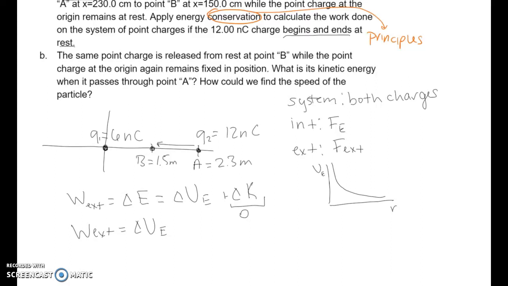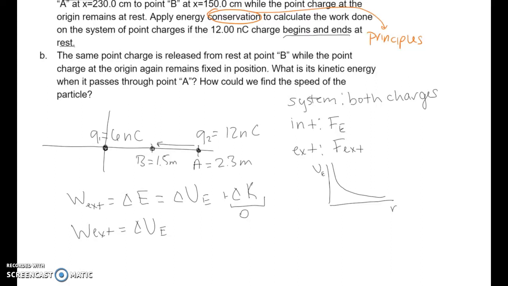We have to apply some sort of force to force these charges to get closer together, because naturally they want to move apart. They repel each other because they're both positive charges. So in bringing them closer together, thinking about its electric potential energy, which depends on distance, bringing them closer together is going to increase that potential value.